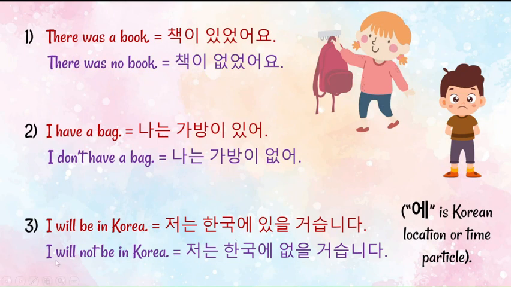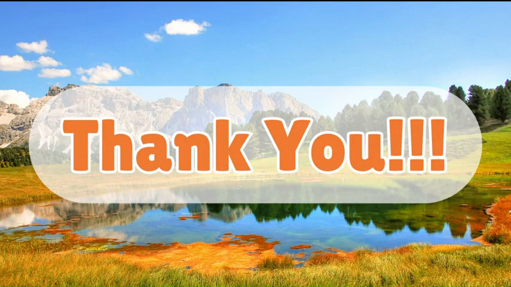Okay, and if you have to say I will not be in Korea. So 저는 한국에 없을 것입니다. Here I have used the verb opta in the future tense and conjugated this sentence in the formal form of conjugation. So it will become 없을 것입니다. Okay, so this was all about two very important Korean verbs that are the opposites of each other, itta and opta.